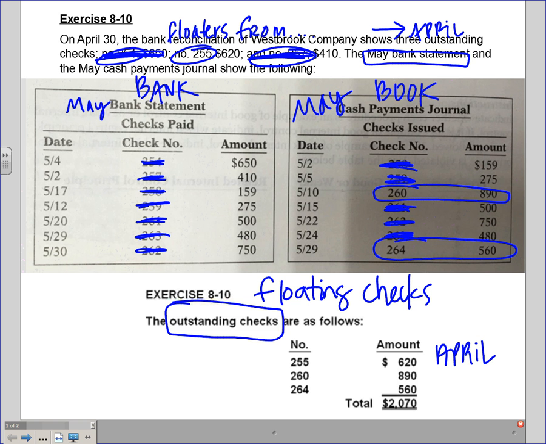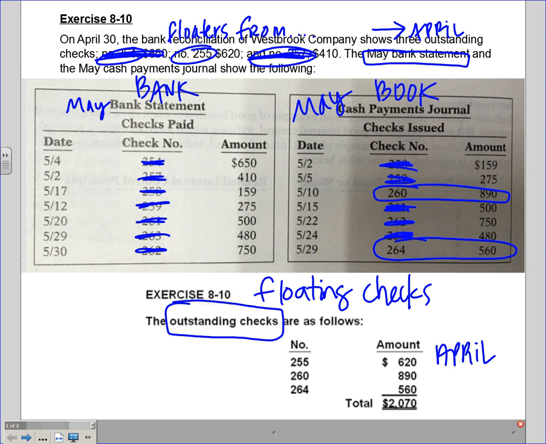Yes, Coral. The bank doesn't even know about these. Yeah. The bank is going to say you have 2070 more in your account than you do. But if you're keeping diligent records, you're going to know that this is real. The bank has no idea about this. And when it comes time for a bank statement to be sent, which you're going to see in a minute, they're going to say you have $2,070 more than you do. So that's where people get into trouble. And that's why cross-referencing this kind of stuff is really, really important.